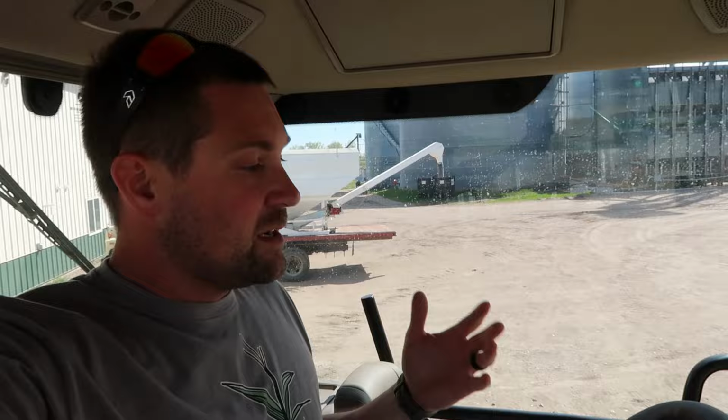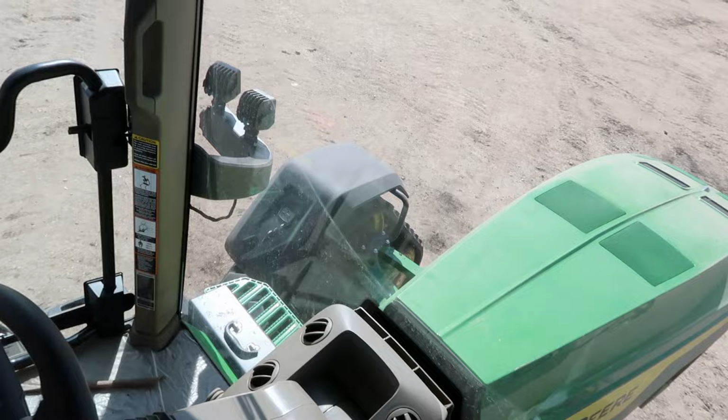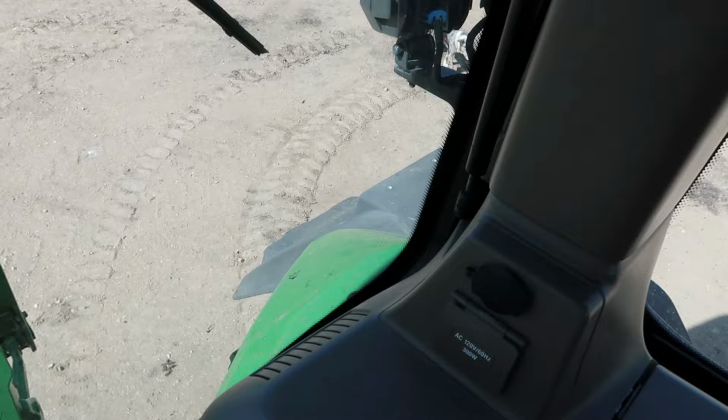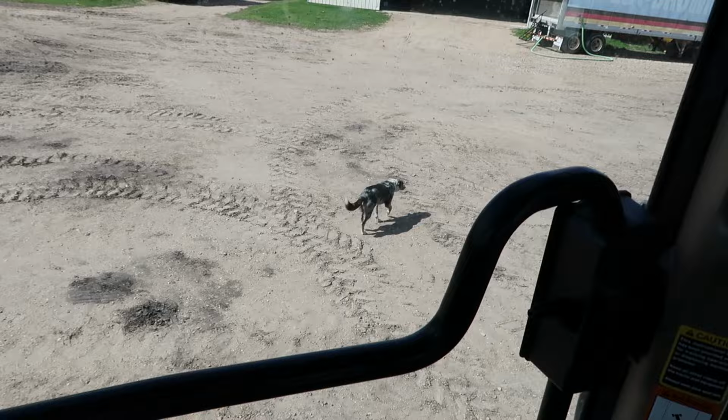You guys have seen me use this a lot in the field, so you can really get a better feel for it when I'm actually out doing some work with this thing. But I wanted to bring it out in the yard here and just crank it and show you guys how sharp this thing really does turn. I mean, it turns right around. So if we watch these tracks right out the back window, you can see unbelievably tight turning. Look at that radius it's making there. We're gonna come back around right towards the ditch. That's a tight turn for a tractor like this.